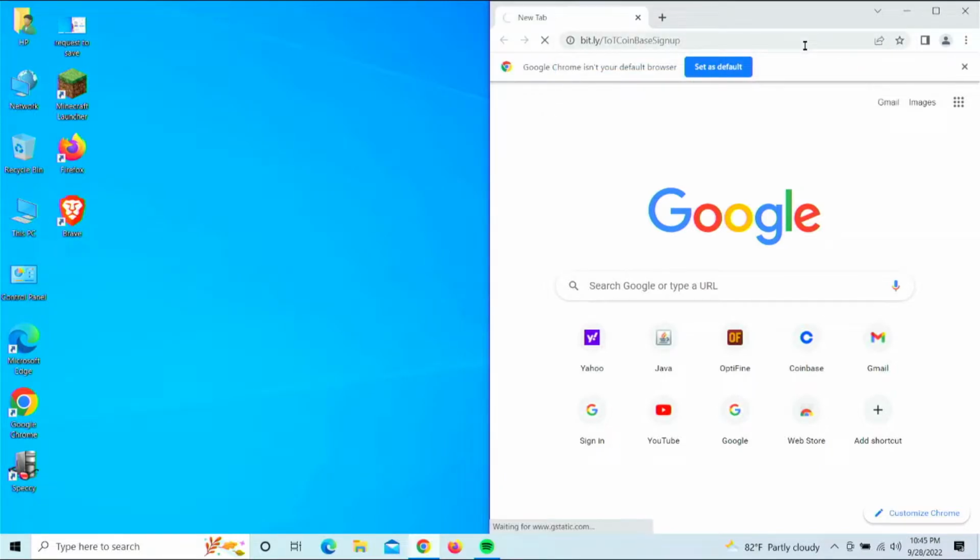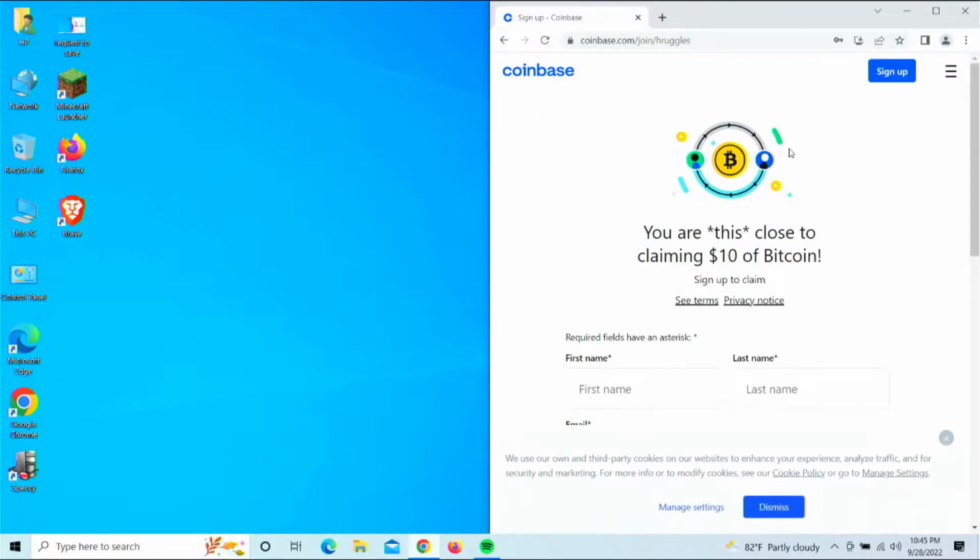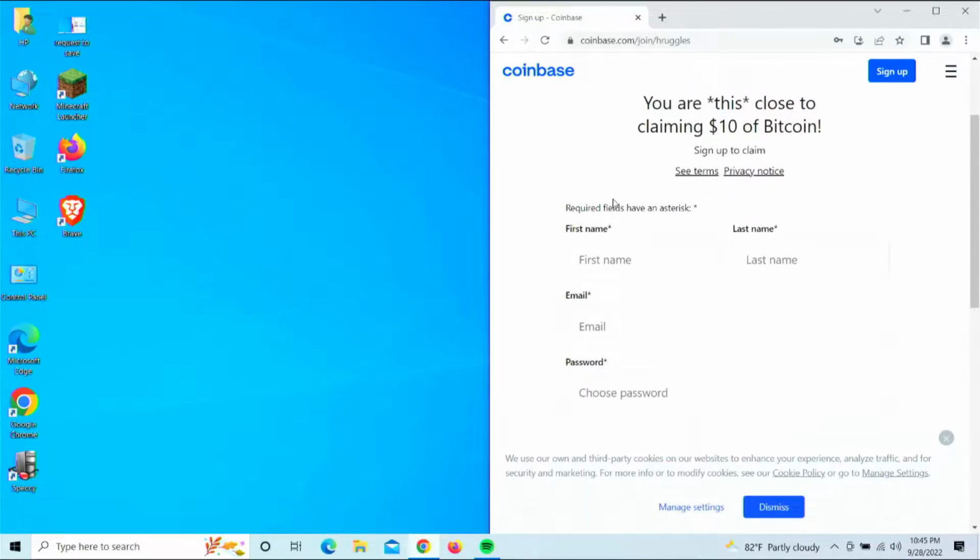I'm going to press enter, and it's going to bring us to the sign up page for Bitcoin. Now, this gives me credit, but it also gives you $10 worth of Bitcoin if you do like $100 worth of buying of Bitcoin. I think we might actually do that just so I can show you the process for all that. But first thing we're going to do is enter our first and last name. Now, despite the fact I'm a company, I actually have to enter my legitimate first and last name.